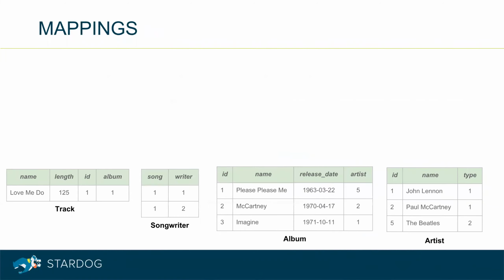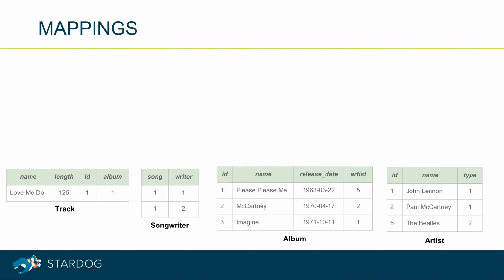Okay, so we'll first look at the intuition behind the mappings with a graphical example before getting into the syntax of the mappings language. Generally in the relational model, each table represents one entity type, and rows of the table represent instances of that type. For example, here you see the artist table on the right side of the slide, where the rows are representing different instances of artists.